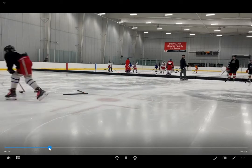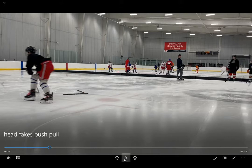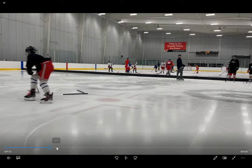Not a bad job there, but what you'll notice from Jackson is when he makes this move, his feet almost stop and he looks to shoot right away. Where we want to take this puck — the puck should be right here on the outside part of our body, and then we get to the inside and shoot. Realistically, if a defender comes down and just makes a quick move to the inside, the defender could just open up and poke the puck on his backside. So what we want to do is work on protecting the puck with one hand on our left side, a quick pull to the inside, and a shot.